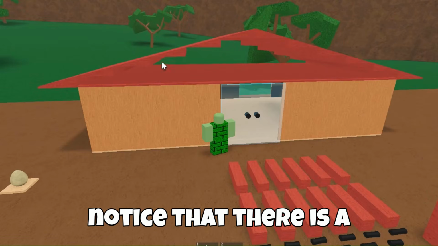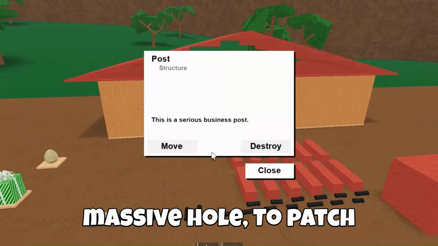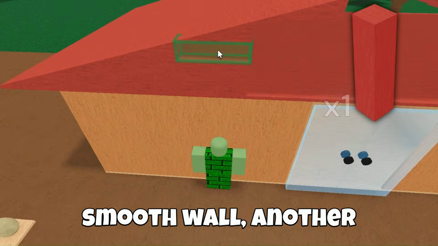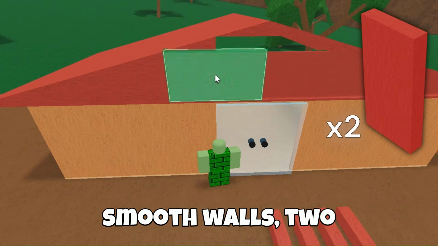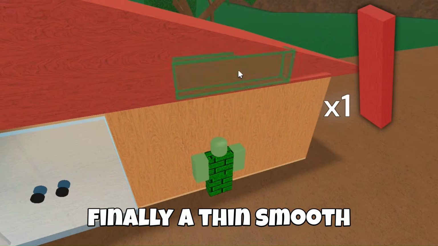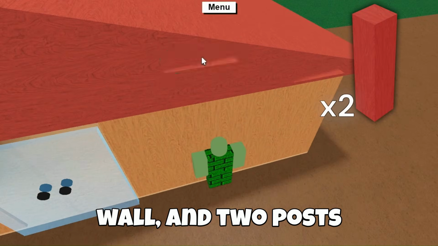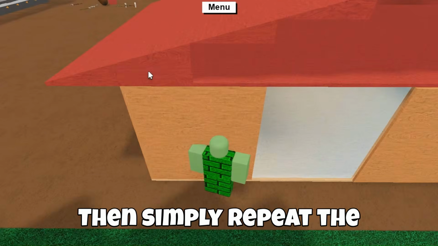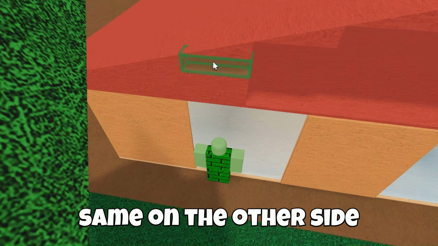You still might notice that there is a massive hole. To patch it you will need to place a post, a thin smooth wall, another post, then 2 normal smooth walls, 2 posts on top, then finally a thin smooth wall, and 2 posts. Then simply repeat the same on the other side.